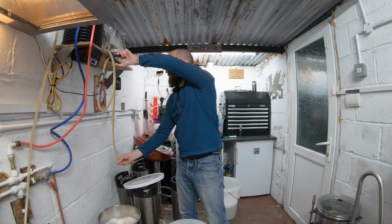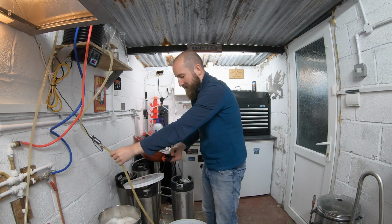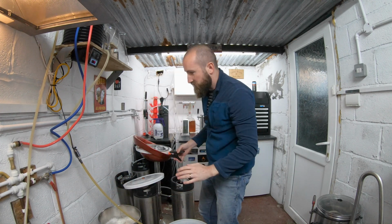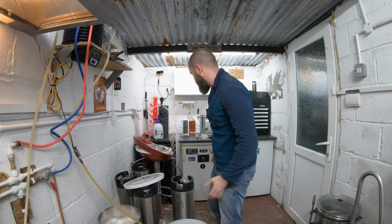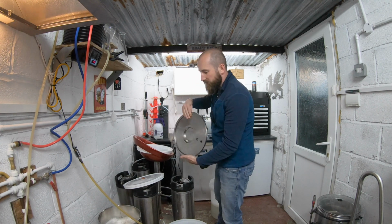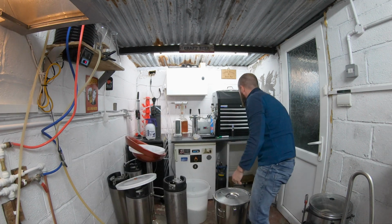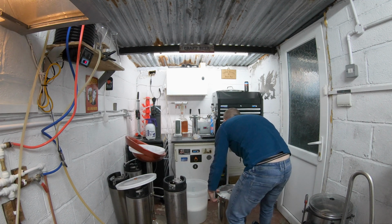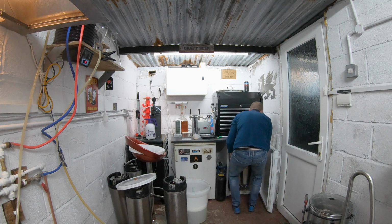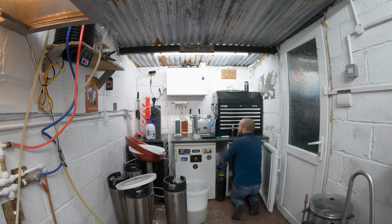Can it there. Drop this down. Start filling this bad boy up. So you know we have 20 litres in the bag. So that's 17 degrees, the majority of that wort. I don't like doing it this way, but needs must and all that. Here we go. And chill this down to 10 or 11 degrees. I didn't put the bloody tilt in it. Dude, get a grip. Oh dear me. In you go.